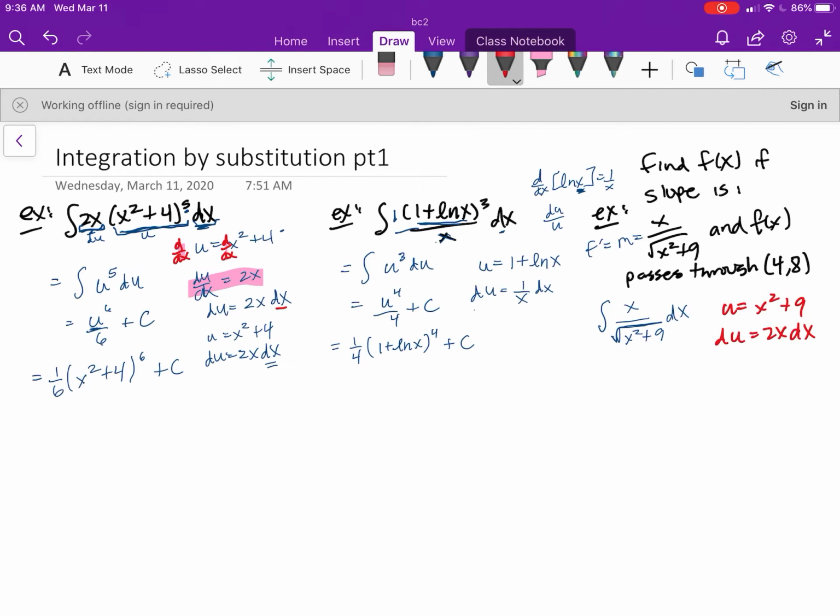All right. Well, it looks pretty good, except for the fact I don't have a 2x, right? I only have an x. Easy fix though, if you're off by just a constant multiplier, if I can multiply this by 2, then I could also divide by 2 or multiply by 1/2. But I didn't change the original function, right? Because 1/2 of 2 is 1, and I'm right back to where I started. I didn't change what I have.